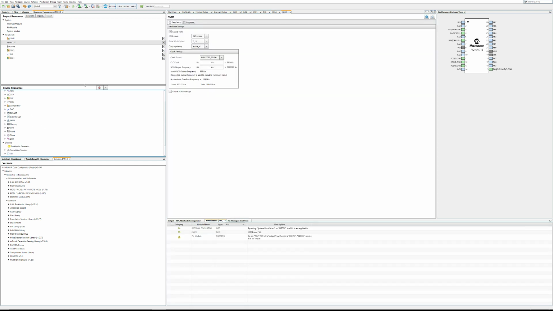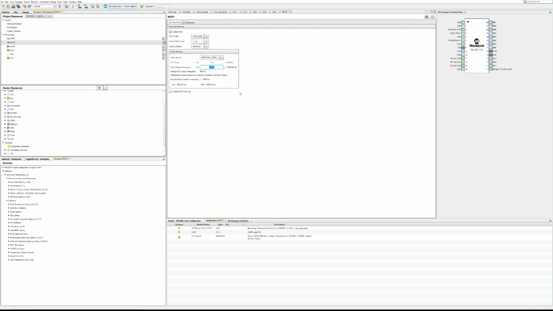One of the last ones that I'll look at is the numerically controlled oscillator. This one obviously will only work if your internal oscillator is running at high speed, so a little bit higher power mode. But you can define what frequency you want it to output in very, very tight steps.